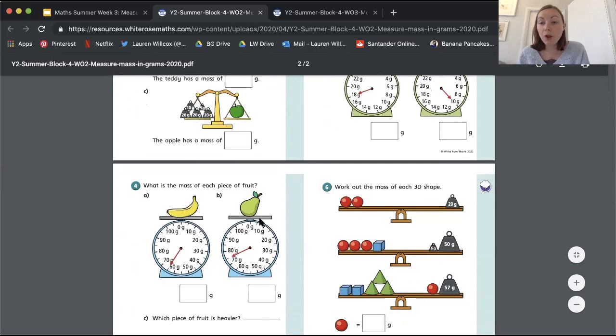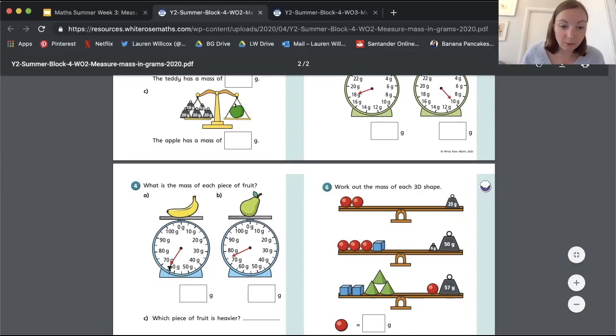Question 4, you've got some analog scales still, but they go up in different amounts. So here you've got 0, and here you've got 10 grams, but you've got a little line in the middle. So we know that there is a measurement in between 0 and 10. So I wonder if you can have a think about what number would be halfway between 0 and 10. And then you can count in your increments of 5, because 5 is between 0 and 10. And you can count all the way around until this bit here.